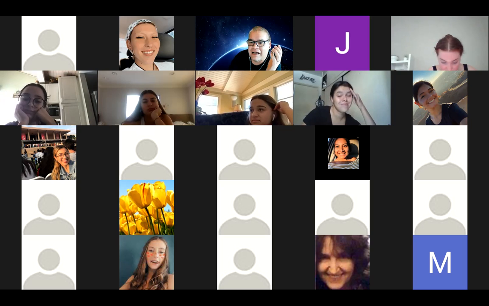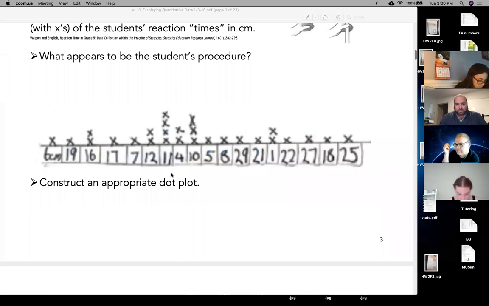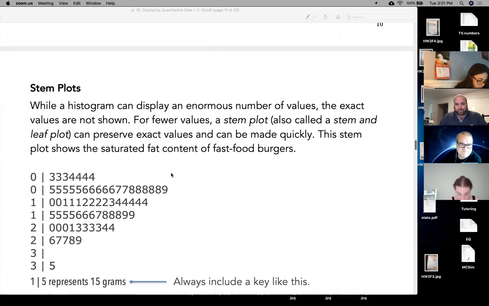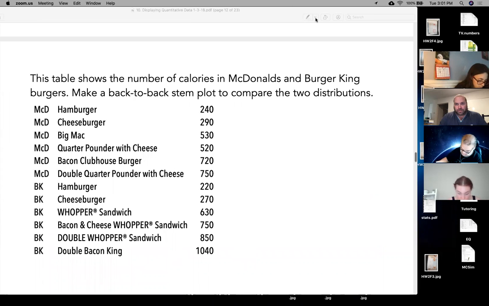Professor, can you go back to that example, the hamburgers and Burger King? Sure. What's up? When you did the line and you did 240, the numbers in the middle of the line, those are the numbers in the beginning. And then whatever you put on the right or left is the second number. That's right. And then what about the third number, if you had a third number? Well, if you have more than two numbers to worry about, then only the last number is the leaf. That's always the case. Only one number can be the leaf, and all the other numbers will be the stem.